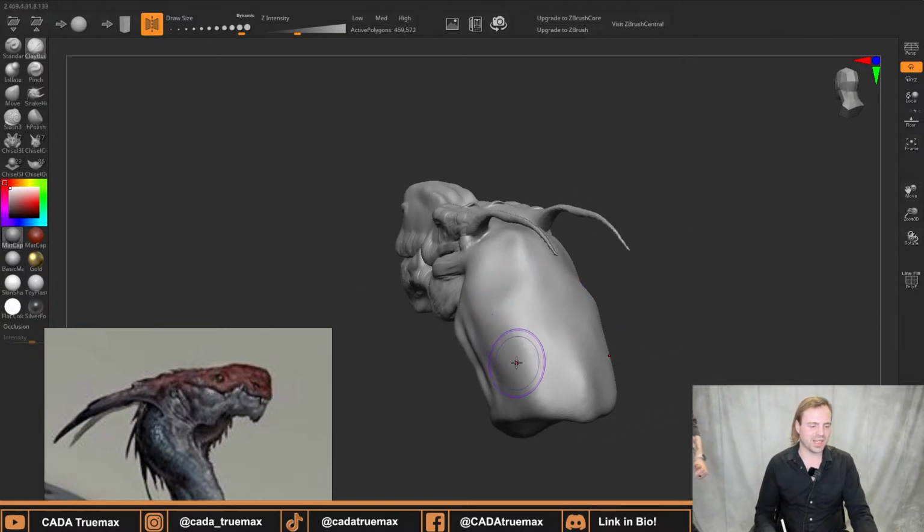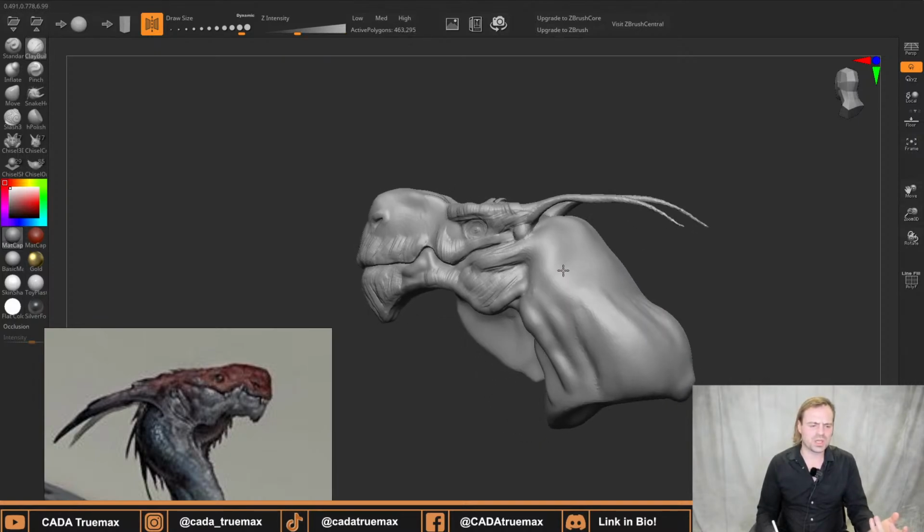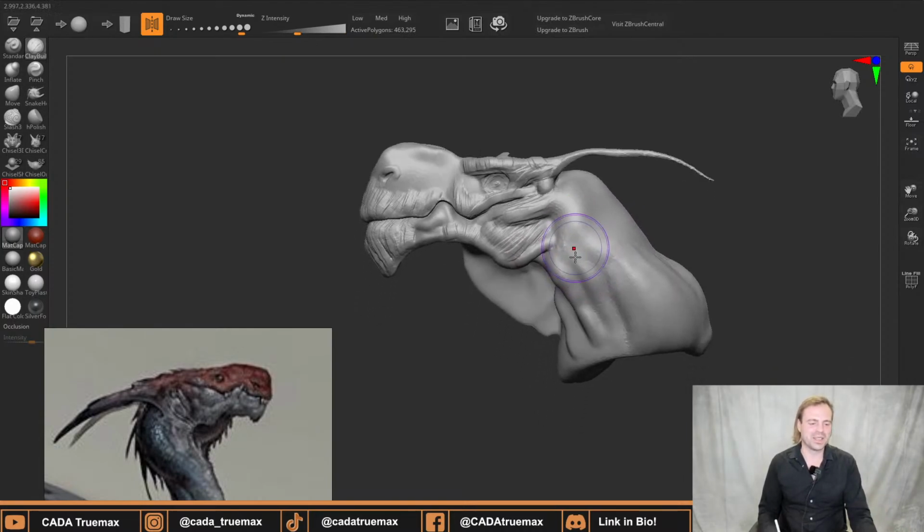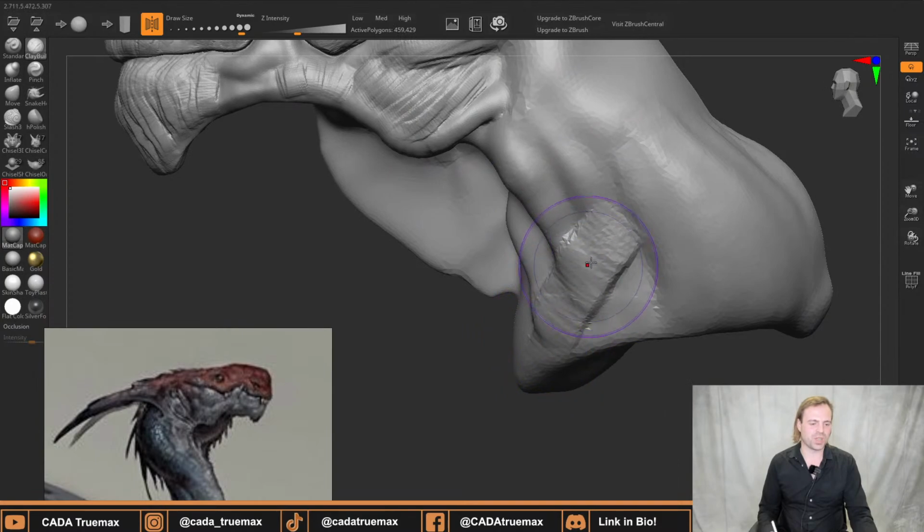So, one way or another, I think everybody agrees that ZBrush is an amazing tool for what it does, and it's also, apart from Blender, the most used hobby software in the world. So many people buy ZBrush without ever using it commercially, and that is perfectly valid.